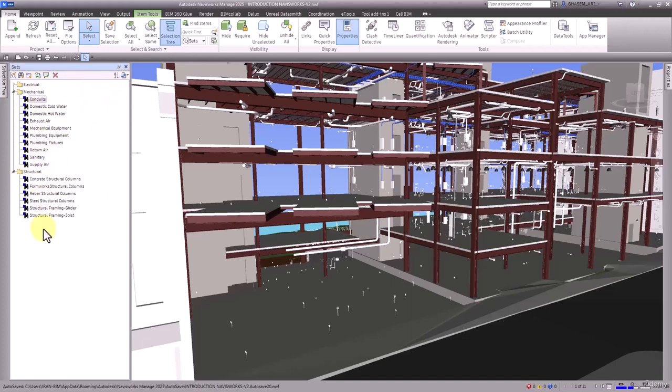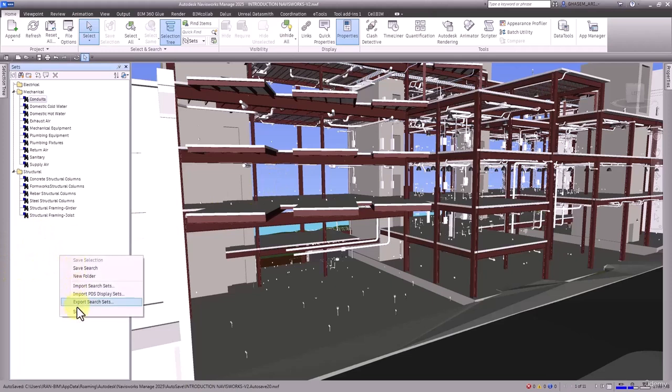So this is about what we have in this part. If on an empty place you right click, you have some items in here that again are repetitive. If something is selected, you can click on save selection. If you're using the find item, you can turn it to save search, create new folder, import save search sets, you can import them, exporting, or anything else.